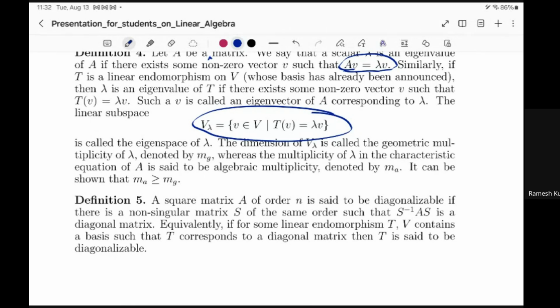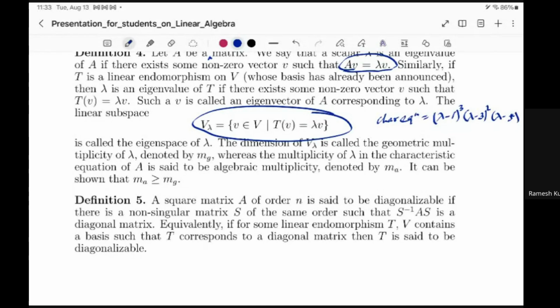Now, say that your characteristic equation looks something like lambda minus 1 cubed, and then lambda minus 3 squared, and then lambda minus, I don't know, 5 maybe. So 1 is an eigenvalue of whatever the matrix is coming from. It doesn't matter for the moment. So 1 is an eigenvalue of a matrix of multiplicity 3, because it repeats 3 times.